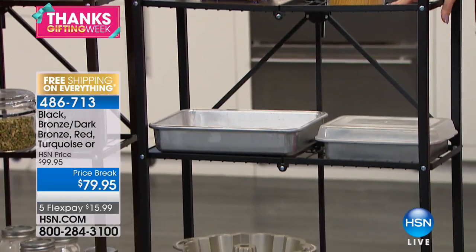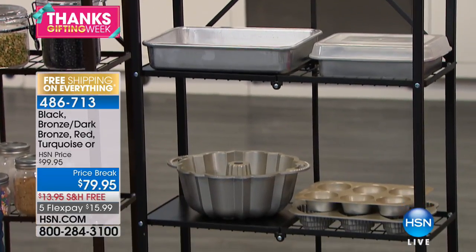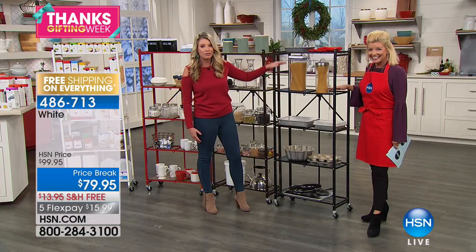Look at the capacity you're getting between each shelf. I love this demonstration, because check out, you're getting a ton of space in between.